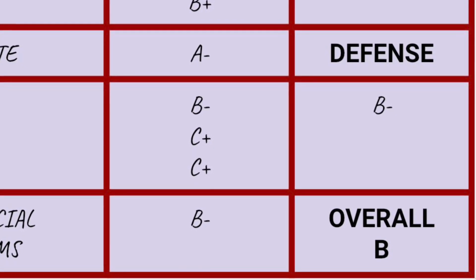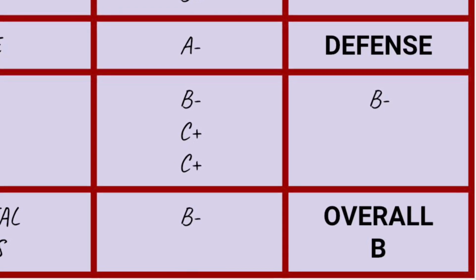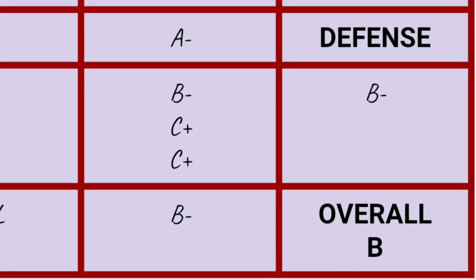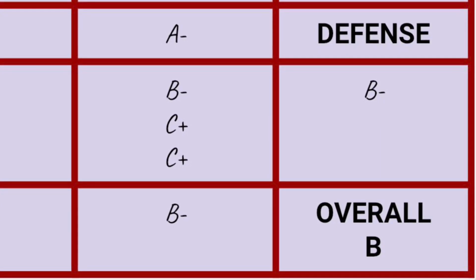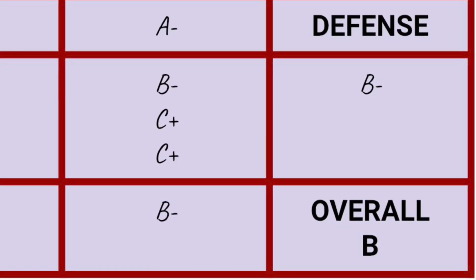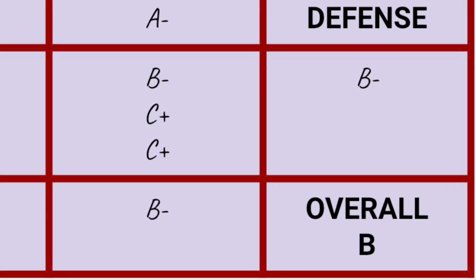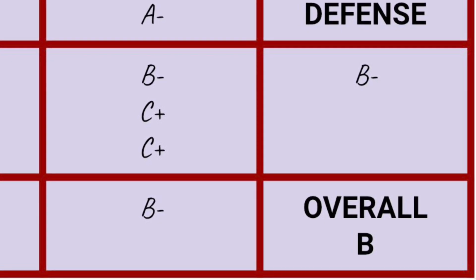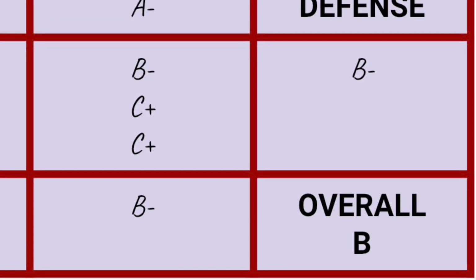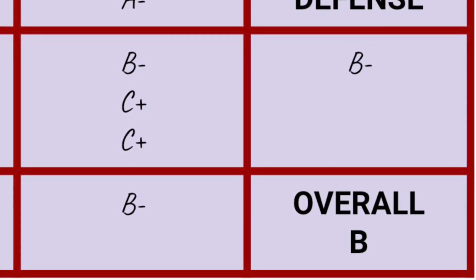Overall, I think a B is pretty accurate for the football team's grade against Kent State. I mean, 41-10, that kind of differential, covering the spread, which I'm so happy they did. That was one thing I did call in the preview, that I did believe they were going to cover that spread. Man, it was touch and go. Very interesting end of the game, right? It was almost like we were supposed to have it and then we didn't have it. But with that kind of differential, I think a B is for sure warranted. I don't think a C would be fair with that kind of 31-point differential.